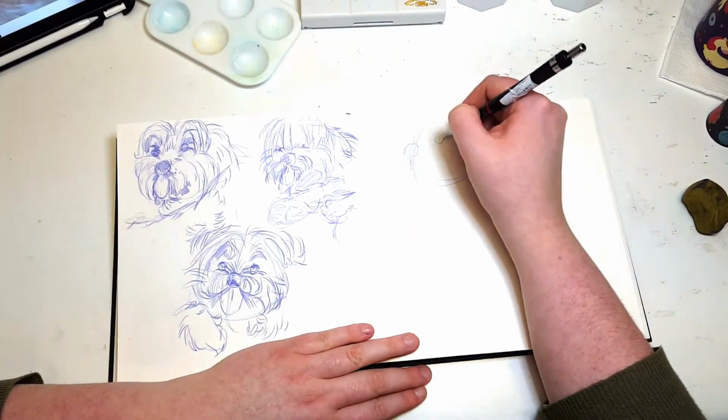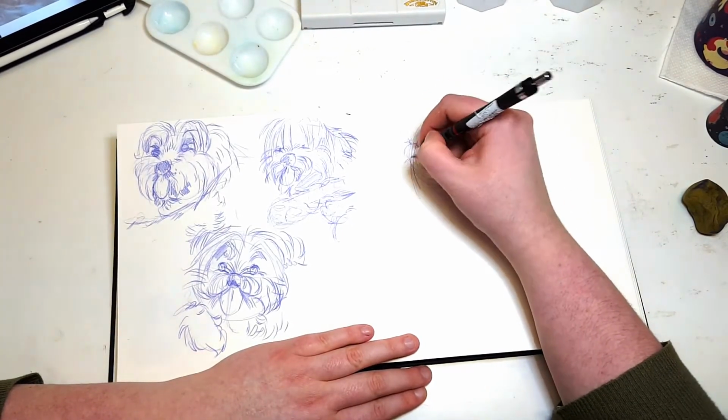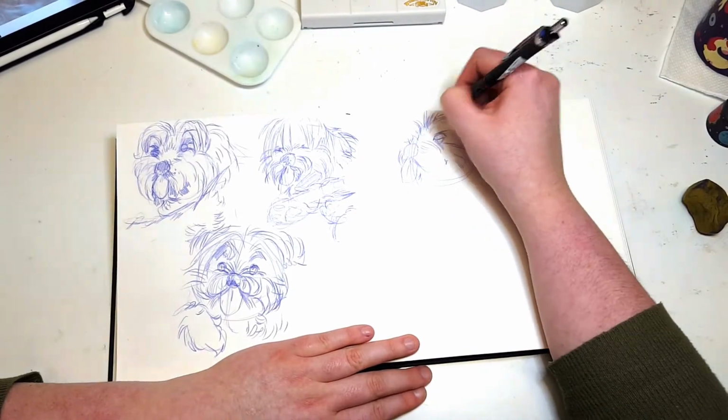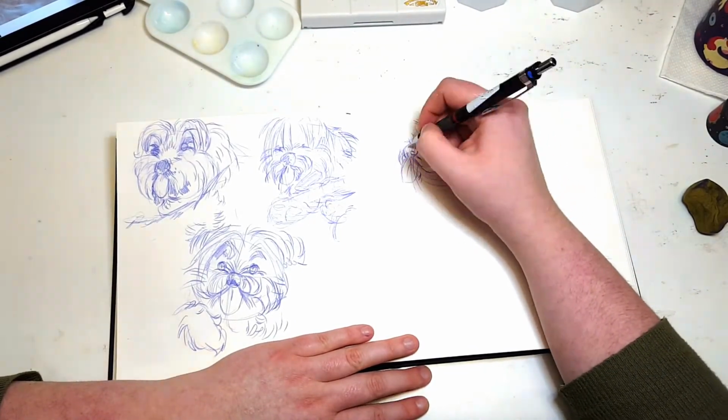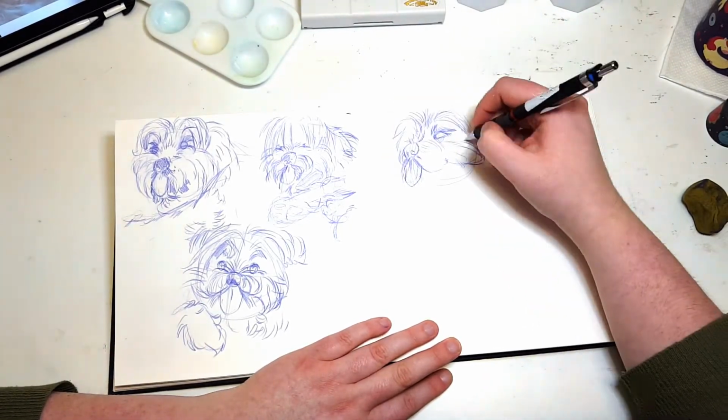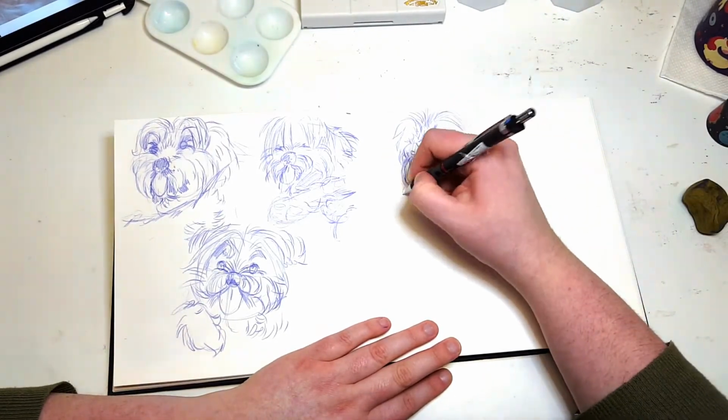I'm using a kneaded eraser to lighten the lines of any mistakes I've made. This way I can still see where I went wrong, but I'm better able to visualize where the correct line is supposed to go. The kneaded eraser doesn't completely erase the line, which is useful when you're sketching.